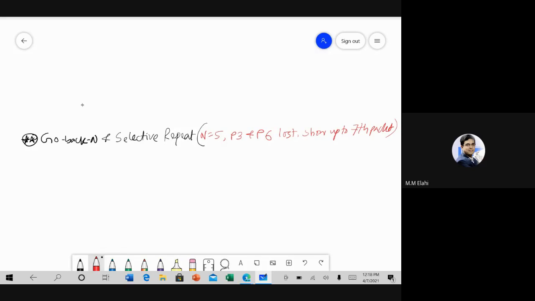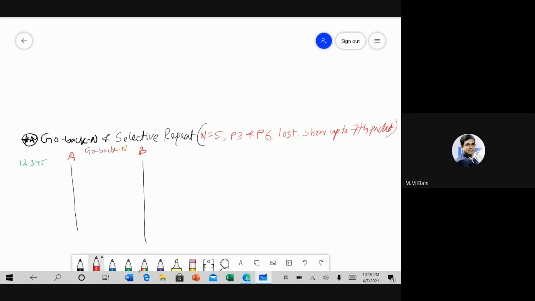So let me solve side by side. This is A, this is B, and this is Go-Back-N, and the value of window is 1, 2, 3, 4, 5 until changed.